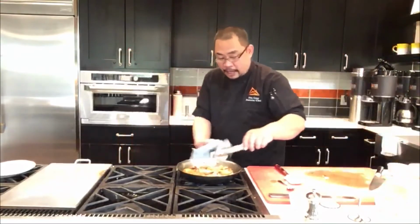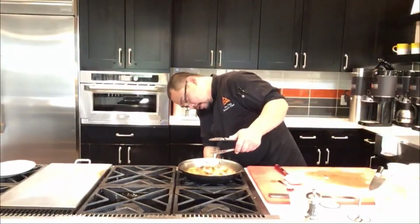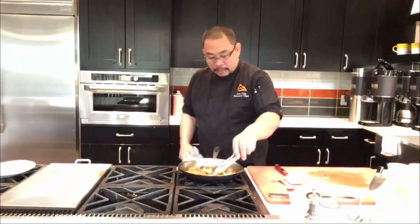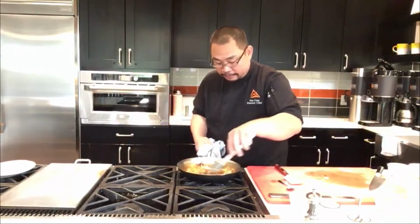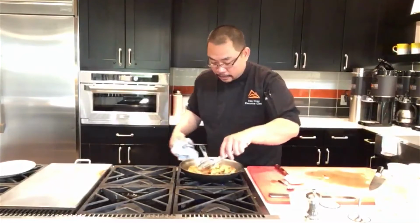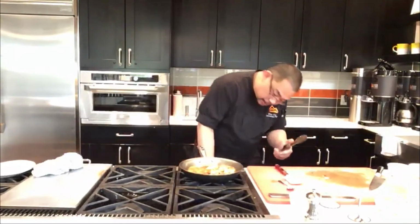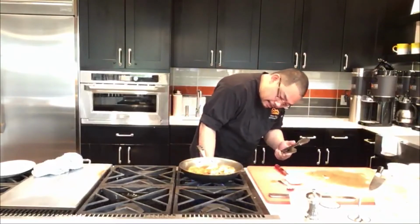So as soon as the stock simmers, we've had our chicken breast in there the whole time. So in doing so, we continue the cooking on it. We just want to make sure that our temperature is going to be there. So at this point, I'm going to go ahead and turn it up. Let it come to a simmer here.